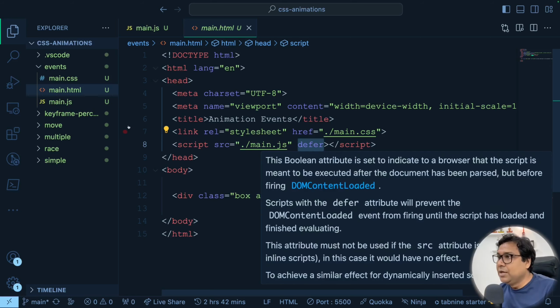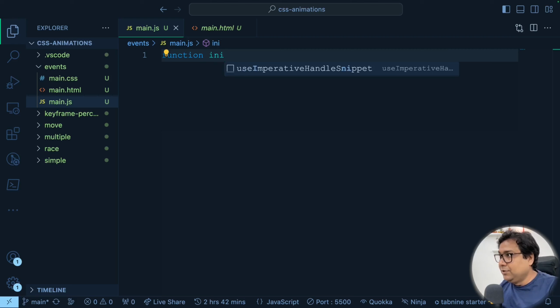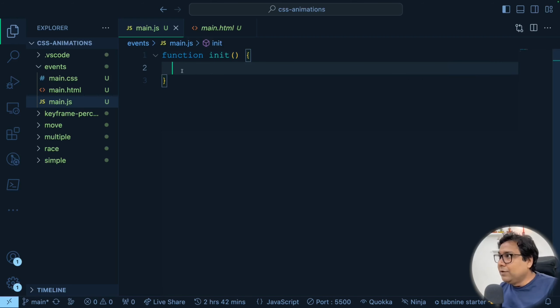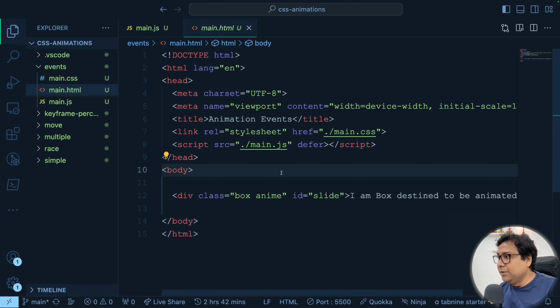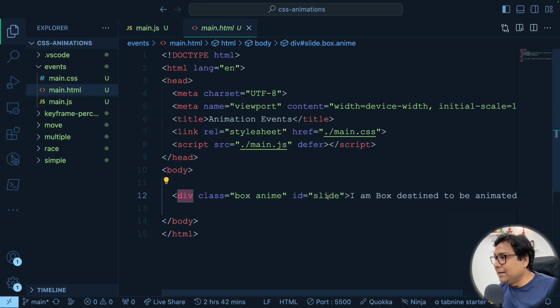All right, let's proceed. In main.js, we will create a function called init. Inside this function, we will first get this div by ID. So if I do document.getElementById and pass the ID, we'll get this particular element, right? By the way, this is a DOM operation. If you want me to make an extensive video on the DOM, please let me know in the comments.